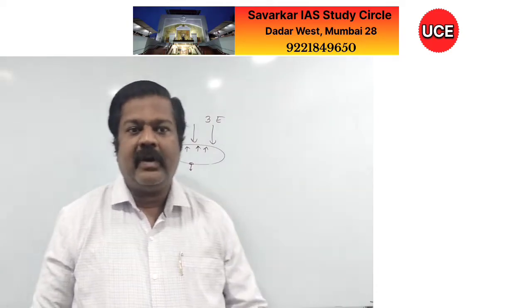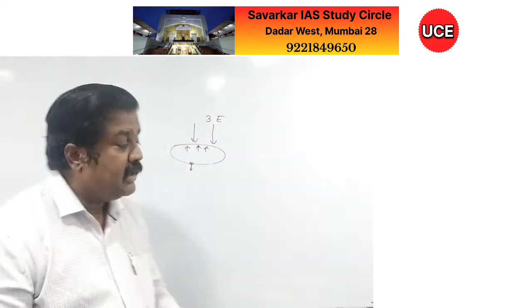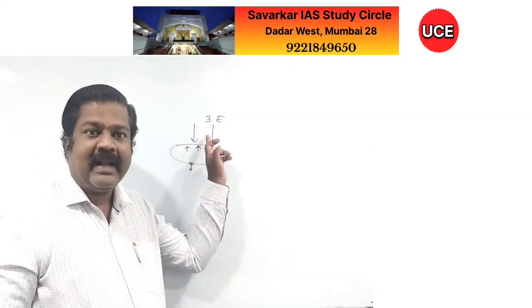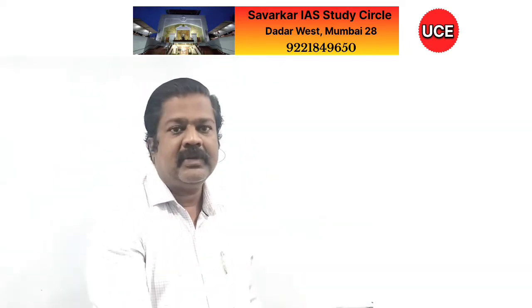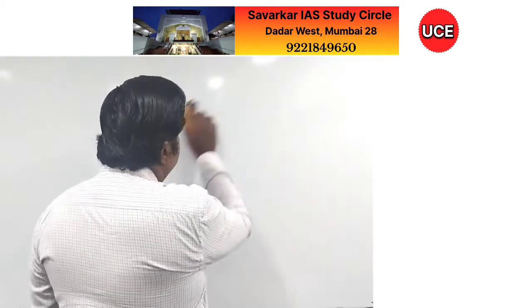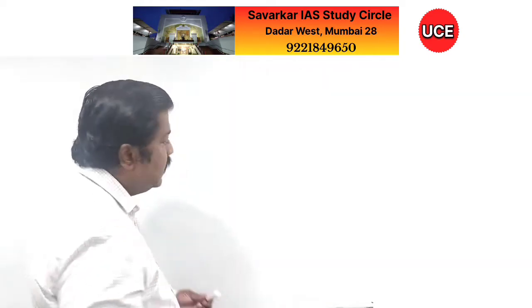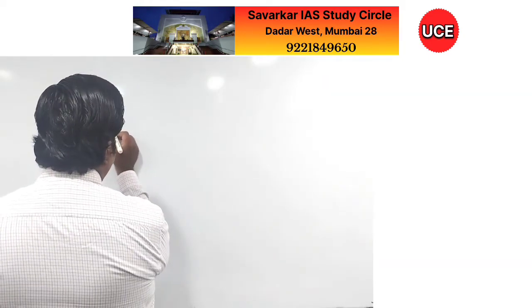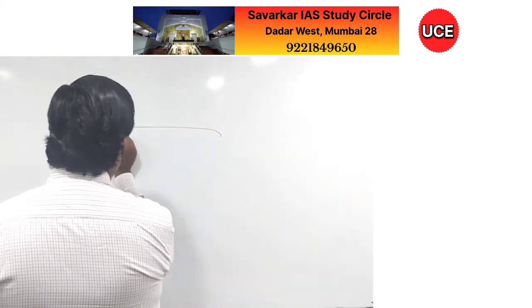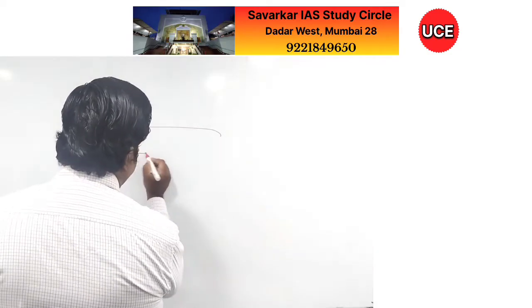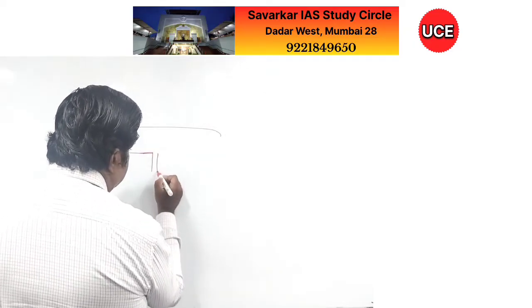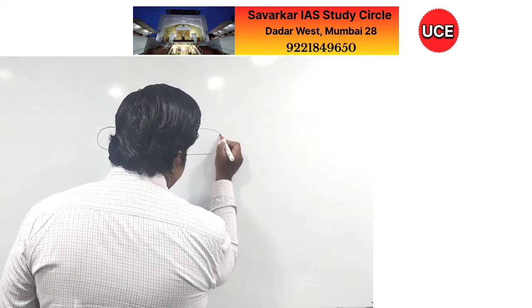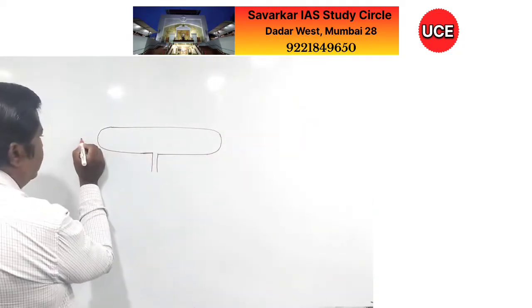So in order to avoid this rupture, we have to use a hard glass tube, so that it can withstand this very, very high pressure. That is why we are using a hard glass tube. Now Geissler produced the hard glass tube, and he provided some good things to it. Again, this is just a schematic diagram.